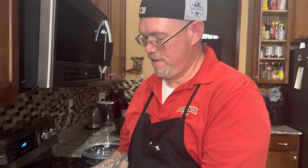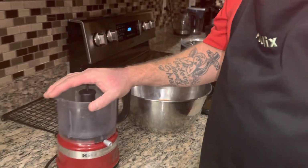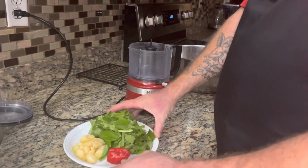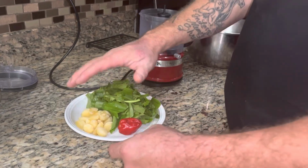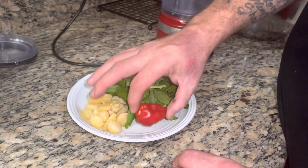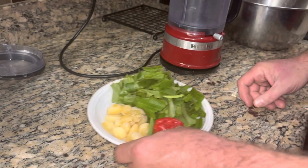Okay, we washed our fish with some lemon. Now we're gonna get started with our seasoning. Here we have our bandania, also known as shadow benny or culantro, some garlic, and we're gonna use some Scotch bonnet pepper because it's pretty hot. So let's get to it.